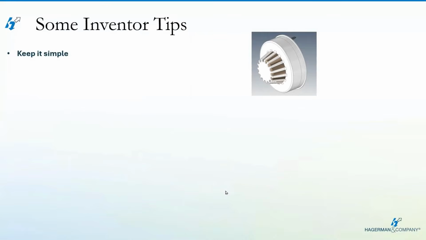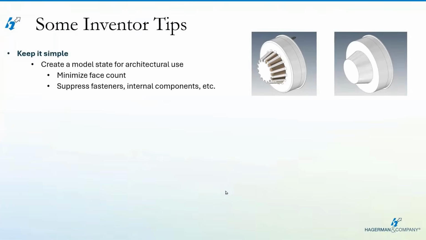First of all, the KISS principle. Keep it simple. What you see there is not what the architect wants, but what Revit wants. If I had 50 of those in a hall or something like that, it would really start messing with performance. So that's why I make the model states. Get rid of as many extra faces as I can, but still get the point across of here's what this product is. Okay, next one.